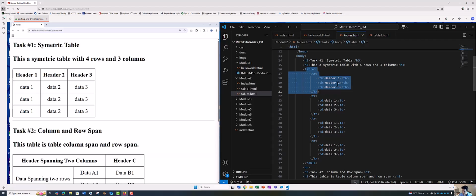So table header, we have the header, it's bold, and the TD is the data. The data is not bold. I just labeled data 1, 2, 3, data 1, 2, 3 across each of the rows. So you make up 3 columns, and the number of rows you have is 3. This particular table is what you have from here to here. Make sure it's indented properly. I'll give you a second to pause the video. Pause the video and type exactly what I have right here.